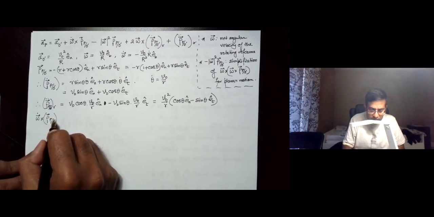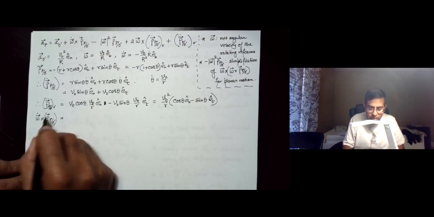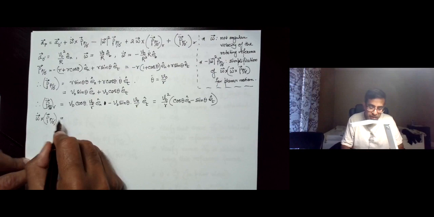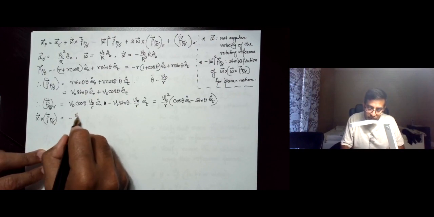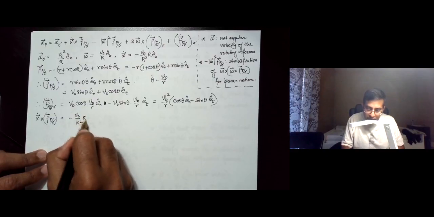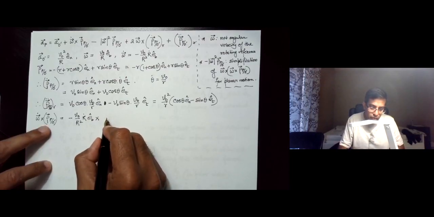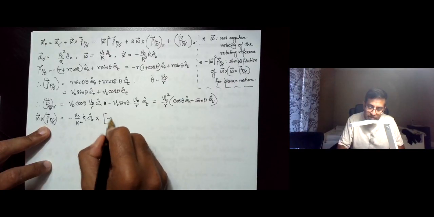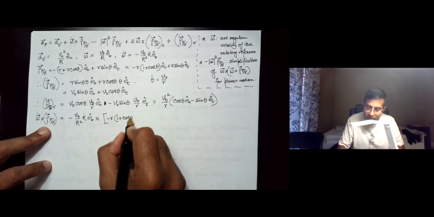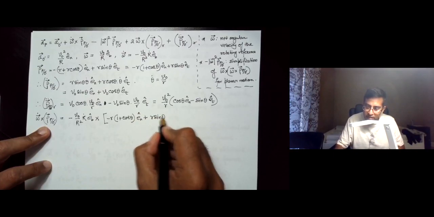I just put the parentheses, but it doesn't have to be. Usually this is used when you are doing a derivative, but I just put this parenthesis by mistake. So minus V naught over R squared R dot EB cross rho P with respect to O prime. So it is cross minus R times 1 plus cosine theta En plus R sine theta Et.